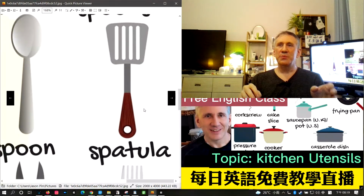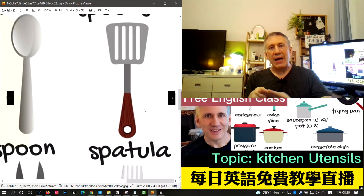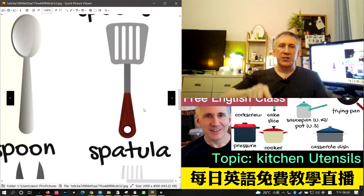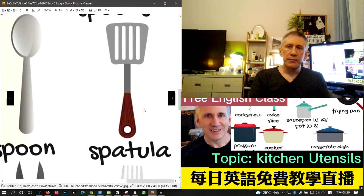Spatula. A spatula is usually a flat piece of metal that is slotted. It has slots cut into it, and it's used for turning meat in a frying pan or on a grill.